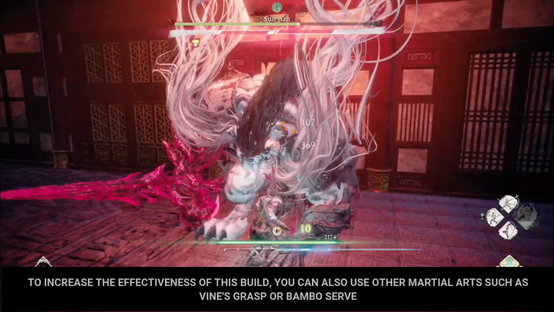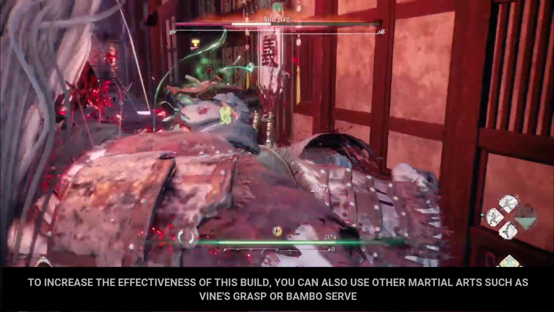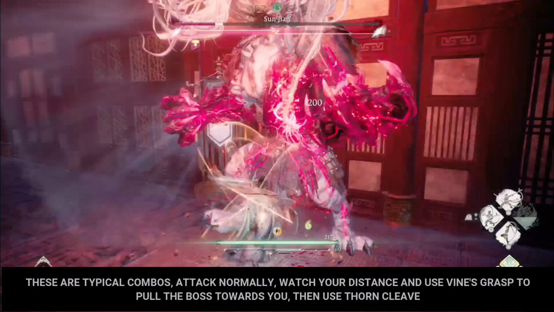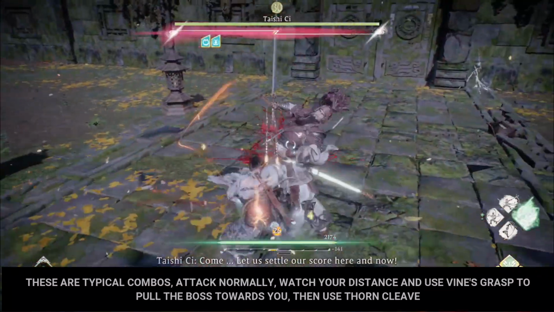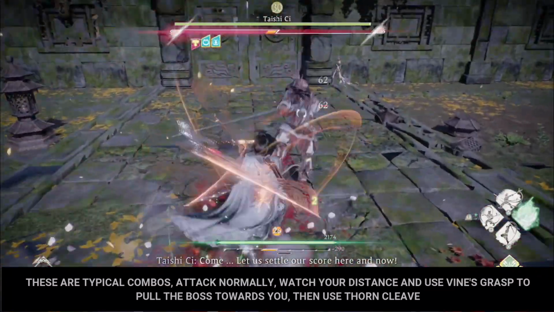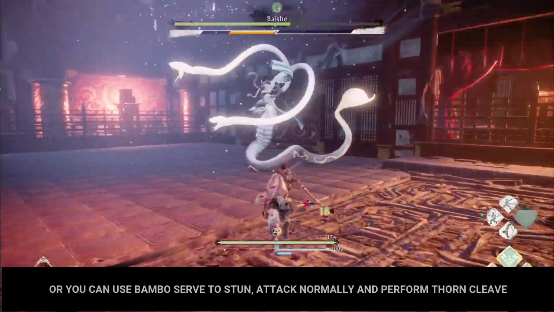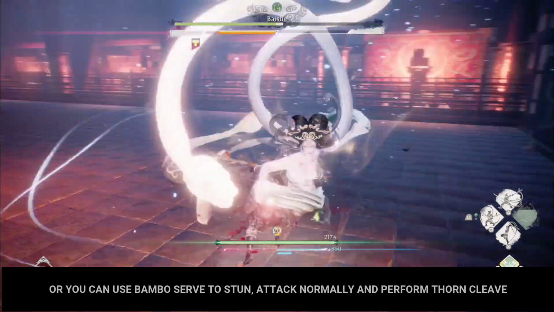To increase the effectiveness of this build, you can also use other martial arts such as Vine's Grasp or Bamboo Serve. These are typical combos. Attack normally, watch your distance and use Vine's Grasp to pull the boss towards you, then use Thorn Cleave. Or you can use Bamboo Serve to stun, attack normally and perform Thorn Cleave.